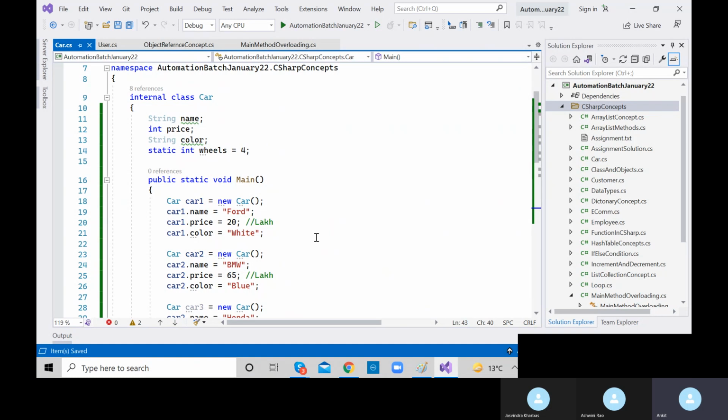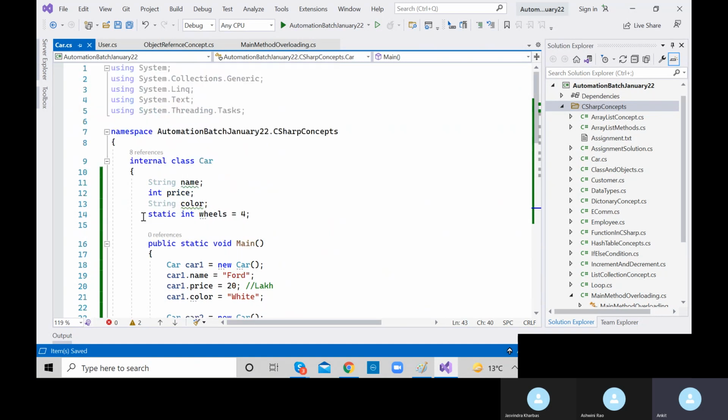Okay, I explained how to call the static properties. But methods also can be static, just like we have the main method. This is a static method. Similarly, we can create custom methods, just like this static method. So this was not a method. These are properties, these are variables, and we can create methods as well. So a method can also be static. Let us understand how to call the static methods. Even classes can be static. I'll explain that later. So first understand the method concept.